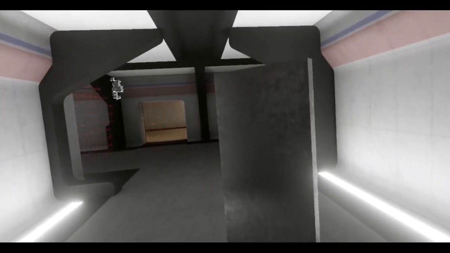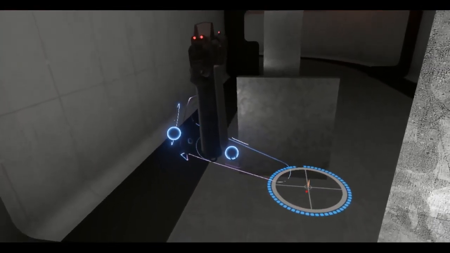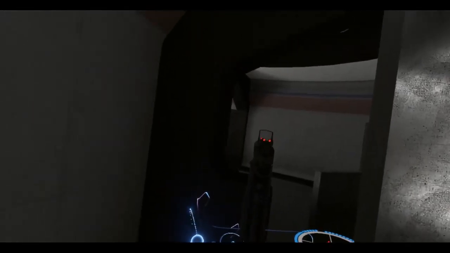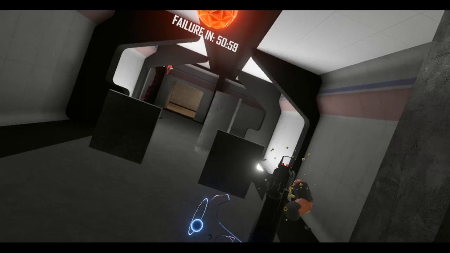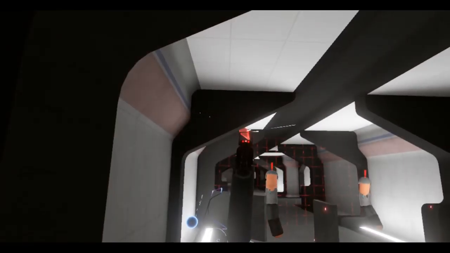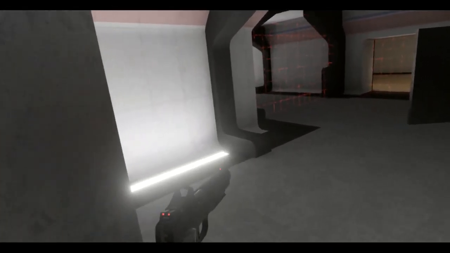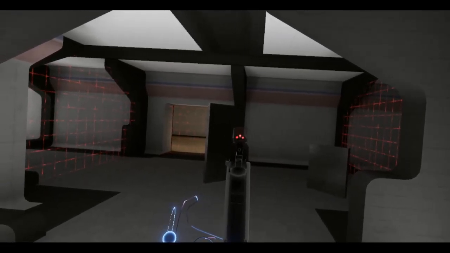Okay. Come on. Over there. Behind. Got it. Red is not a good color for this red dot. Maybe if the sights were green, I could differentiate between the front sight and the actual dot.